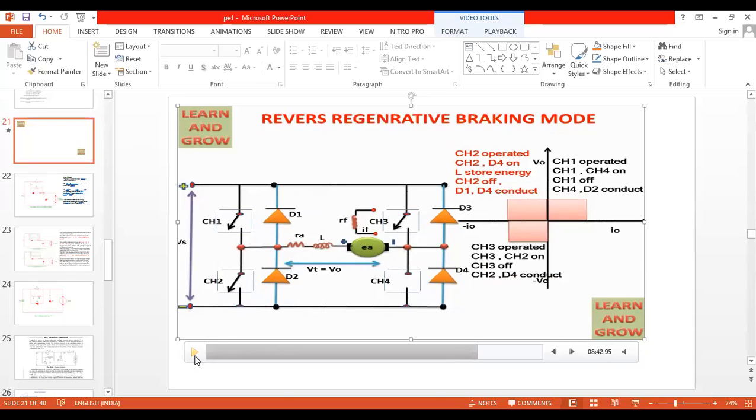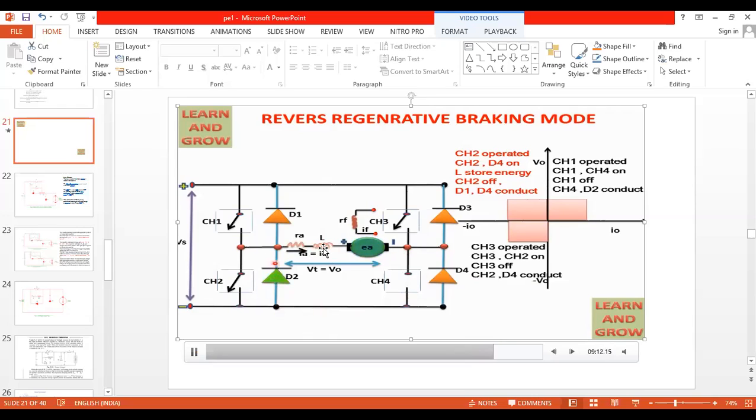The same words we discussed for case 1. So what will happen? You can see it is acting as generator, so it generates electricity, and first it will energize the inductor. You can see from generator to CH4, CH4 to D2, D2 to the inductor. Once again, the inductor is energizing because of the generator in the opposite direction. So you can write here from generator to CH4, CH4 to D2, D2 to the inductor.